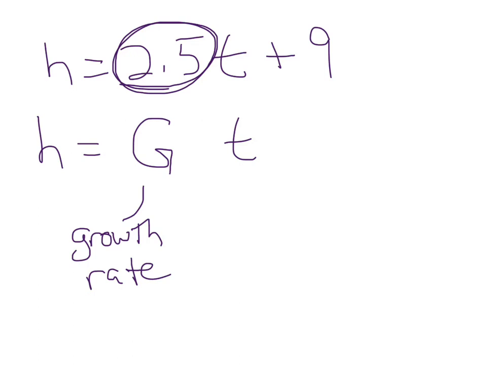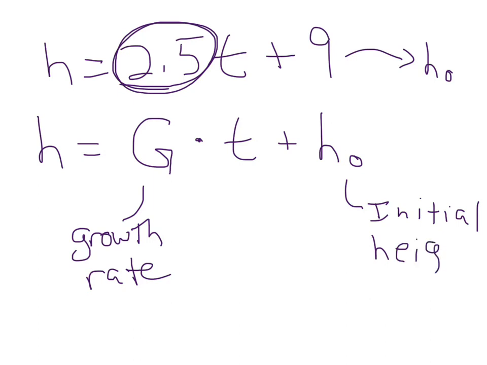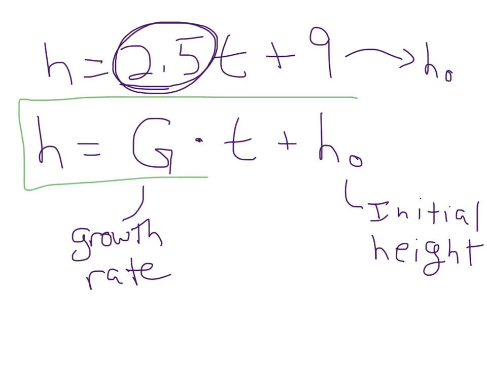I can then write a general equation: height equals growth rate times time, plus, we already discussed what the general meaning of the 9 is. The 9 was that initial height, h0. Initial height, in this case, height at planting. So we can take this general equation, and we might be able to then apply it to other plants or other people or animals or any other thing that grows, right?